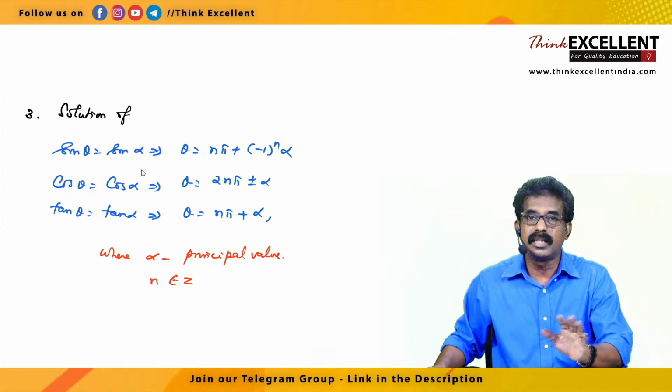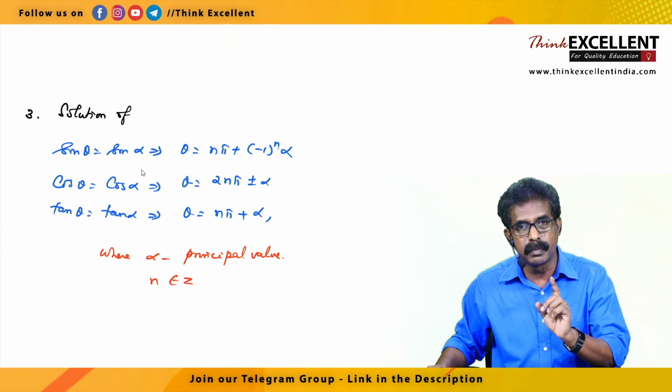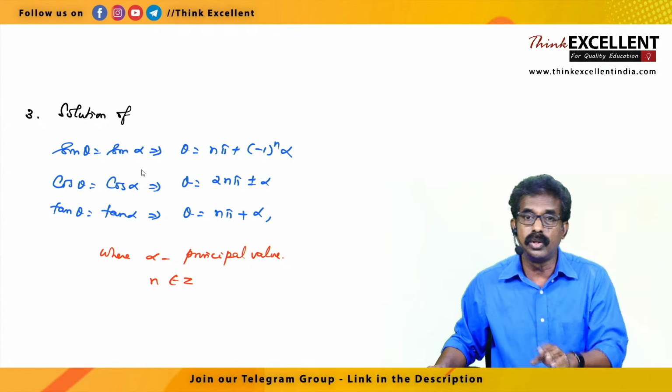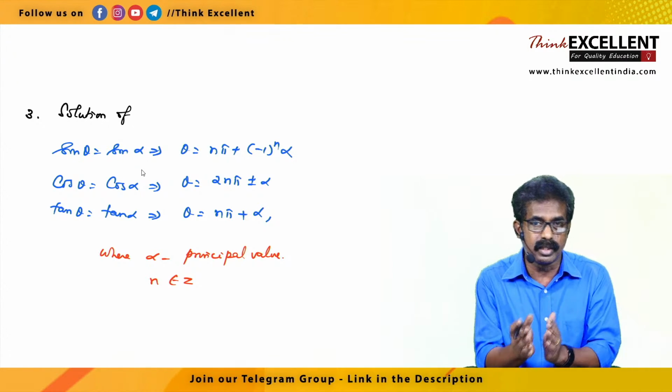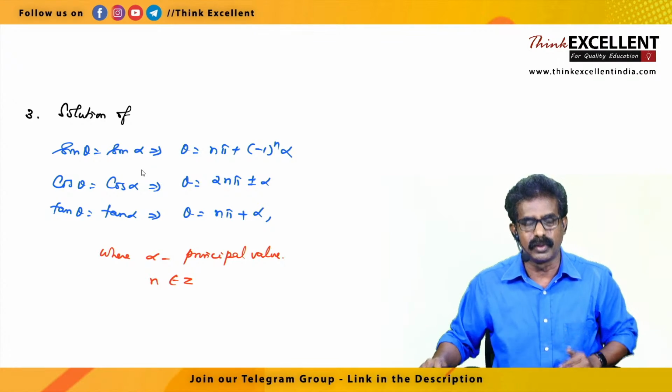So these are the 3 areas you have to study in trigonometric equation. One, the principal domain, right, the range, the intervals you have to study. Then solution la rendu type. If the right side value is 0, one set. If the right side value is not 0, this is what you have to study, okay.